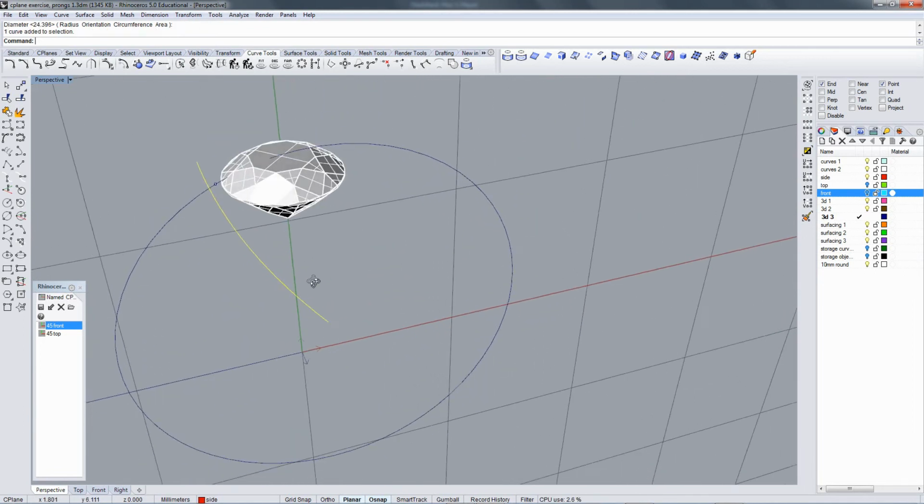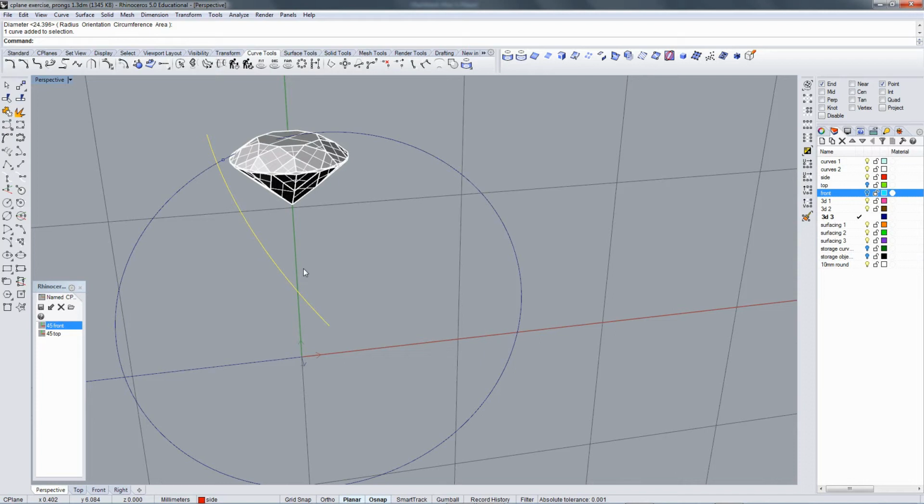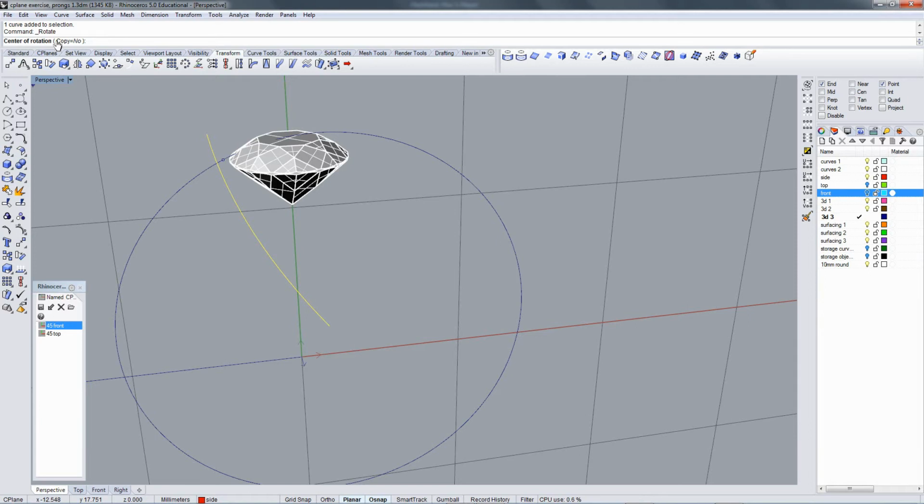So, to rotate this, like any rotation command in Rhino, it's going to ask me for an origin. That's the part of geometry you don't want to move, or the location in your model that you don't want to change. That's where your origin will be. Then it's going to ask for 2 points. A reference for exactly what the geometry is doing now, and a second point for where you want it to go. You'll hear that a lot in my tutorials. So, transform, rotate, or center of rotation or origin. We don't want to copy, by the way. Copy equals no.